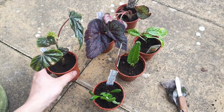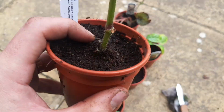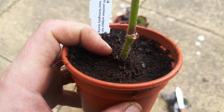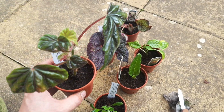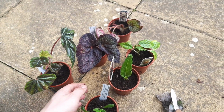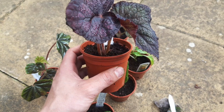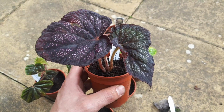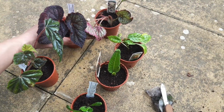I've used your bulk standard everyday multi-purpose compost to pot these plants up. And because they're small plugs, I haven't overpotted them into large pots, especially the begonias, because they hate sitting in a lot of damp soil and they're very susceptible to rot. So the begonias will stay in these pots for quite a long time until the roots are showing out of the bottom, and then I'll pot them up.